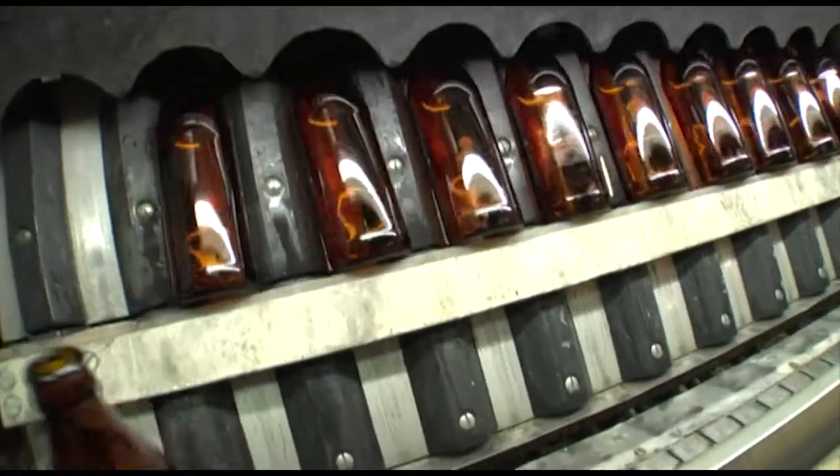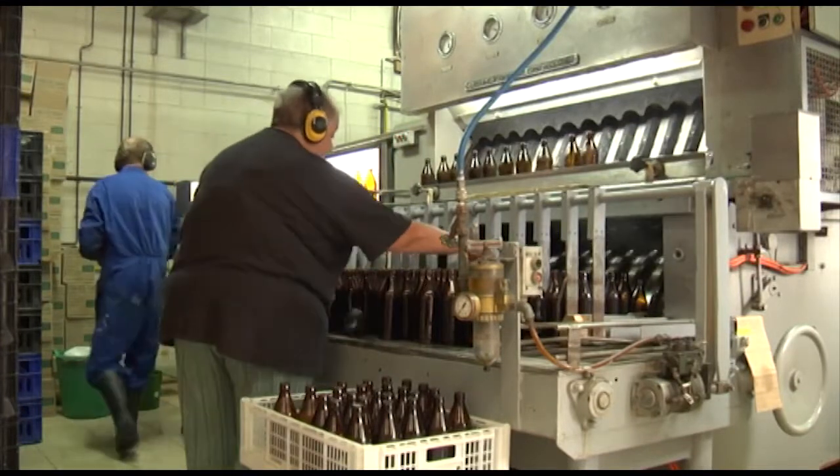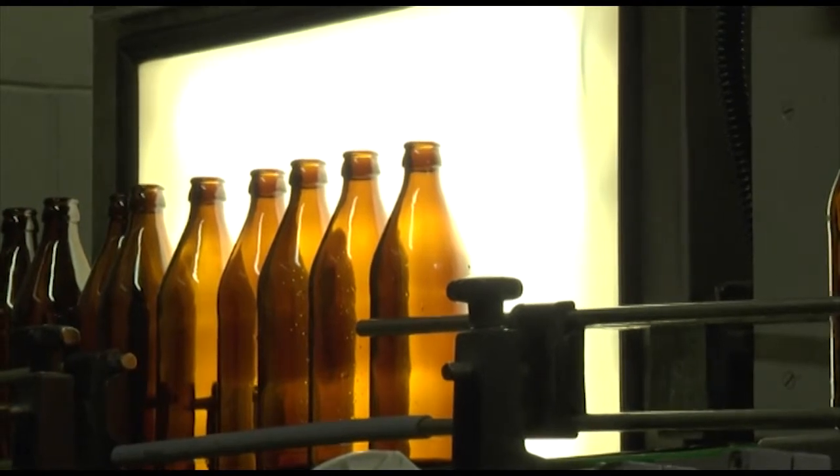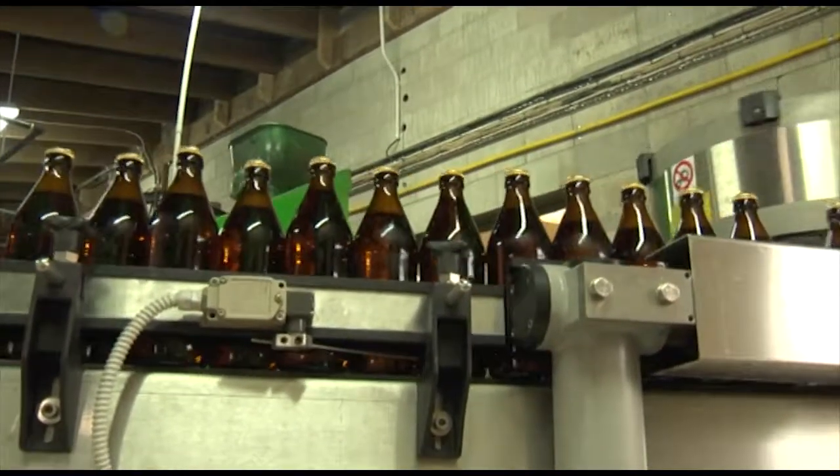They reuse as many bottles as possible. Tom started the bottle reuse initiative in 2004 at the same time as the brewery was getting going. Demand for bottle collection was competing with his ability to sell beer, so he went looking for a partner. Tony Colling, representing a community group, came on board, put money in, and brought plants over from Germany alongside the bottling plant. The initiative has since changed to Smart Bottles — smartbottles.com collects the bottles while Tom sells the beer.